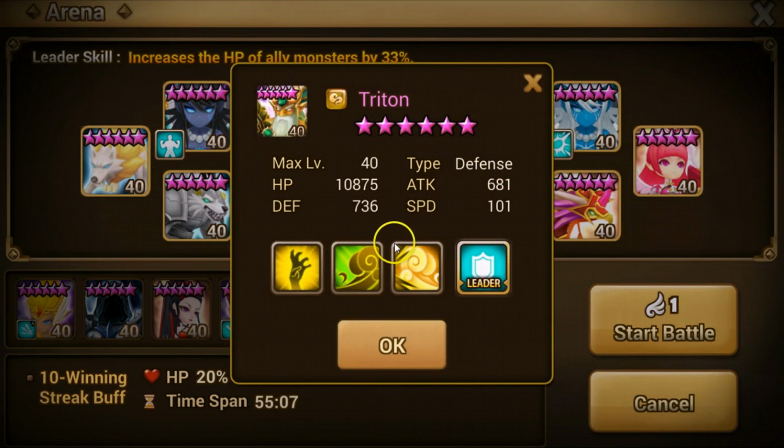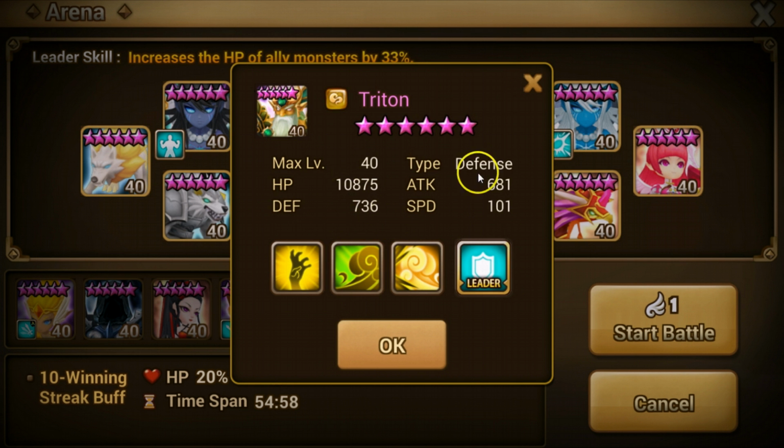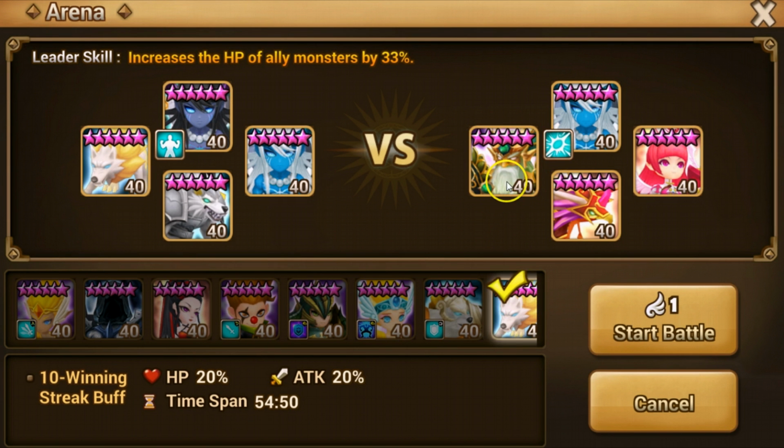Triton is not too dangerous against my team. Preventing them to use skills with cooldown times for 1 turn, so that is a little bit scary. And also decreasing my attack bar, that's not good. But he's not the biggest threat. I'm not that concerned about him.